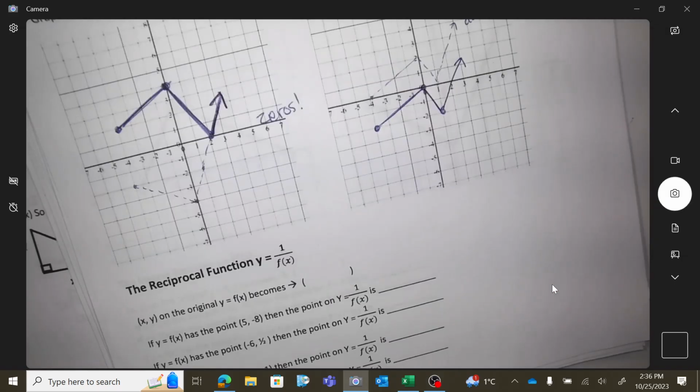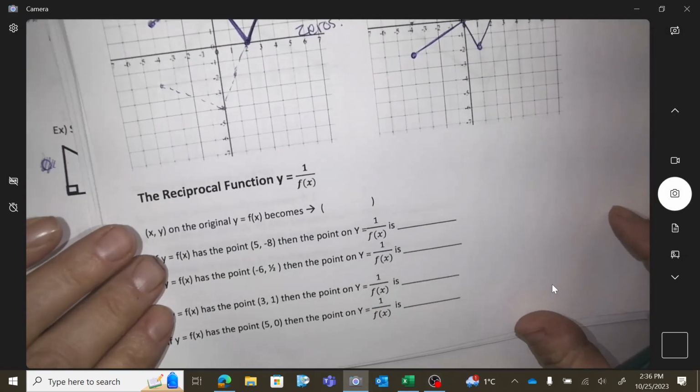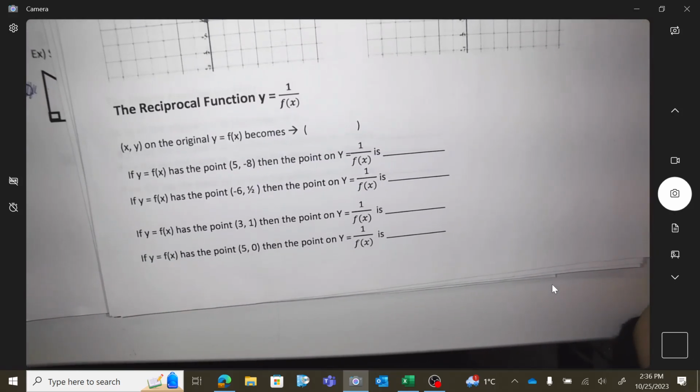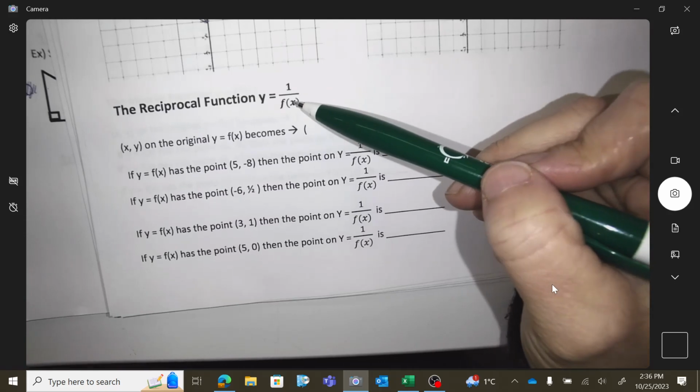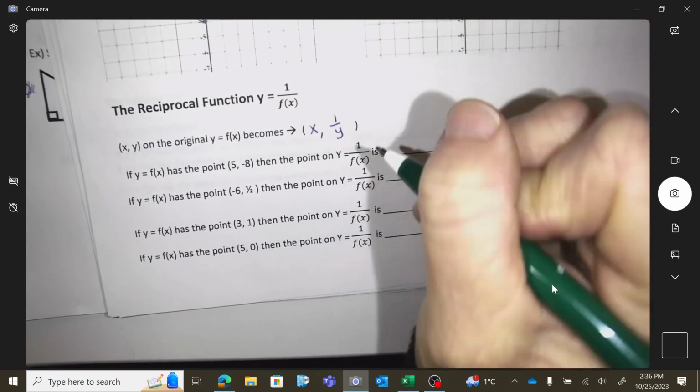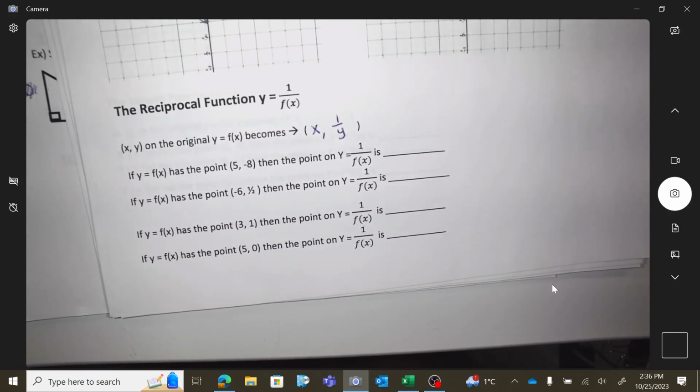Reciprocals. So reciprocals, you've also done it in grade 11, so this should be a little bit of a recap, hopefully, once you start to remember it. So 1 over f of x is nothing to do with the x, and you're reciprocating your y. So you did this last year.